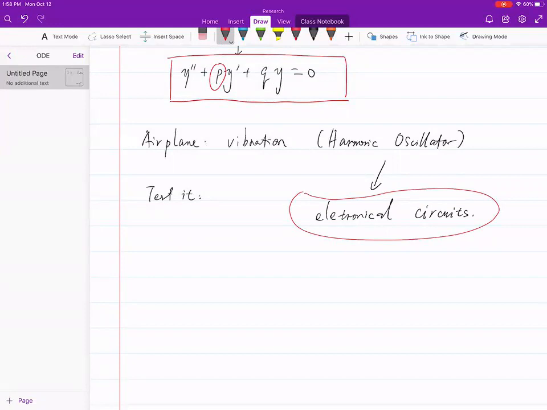So this is a typical application of how to make the connections. You want to test the airplane, you want to test the bridge, see if that bridge breaks down. You don't want to actually build the bridge and test it. Instead, you build electrical circuits and see if anything goes wrong there. That would be way cheaper. Of course, this relies on the underlying models of the two different phenomena being exactly the same, so you can test one on the other.